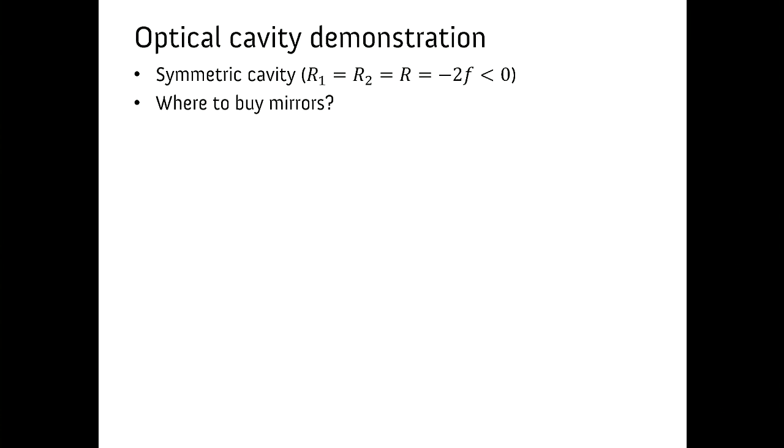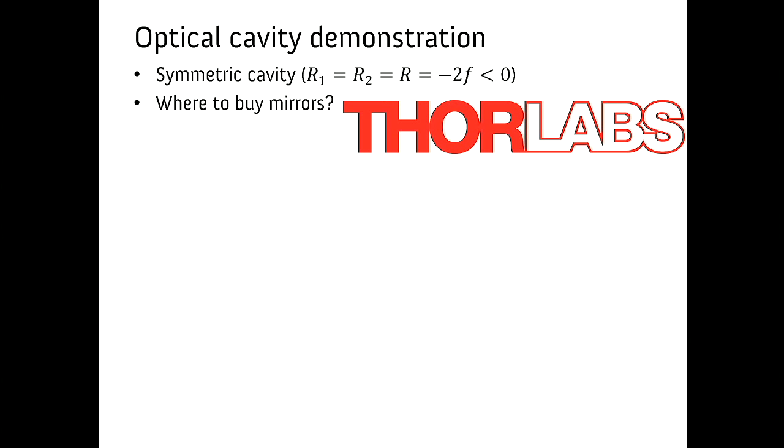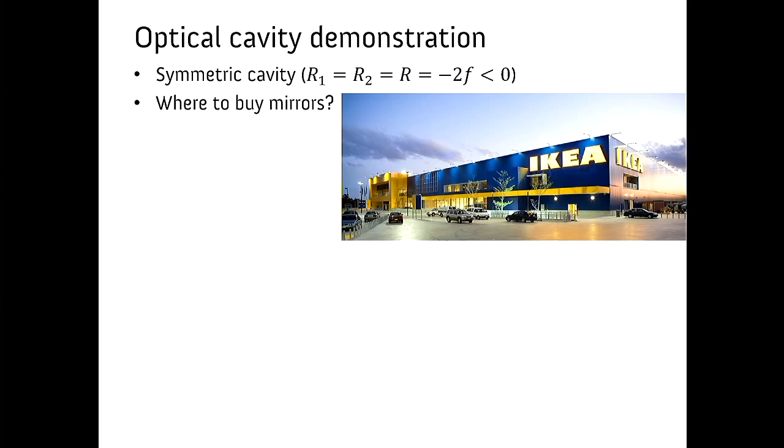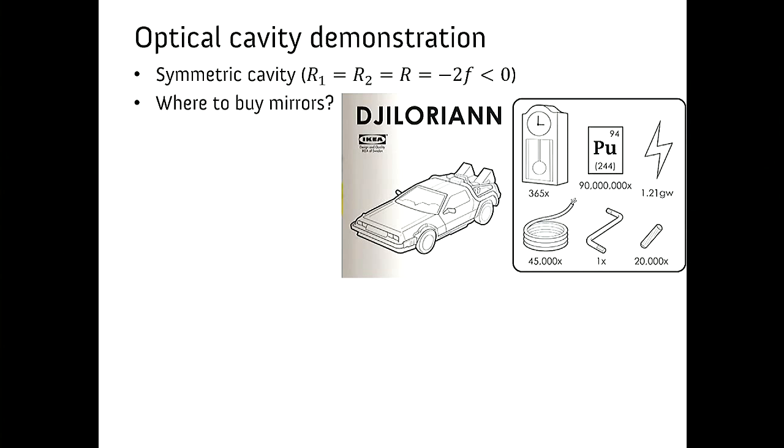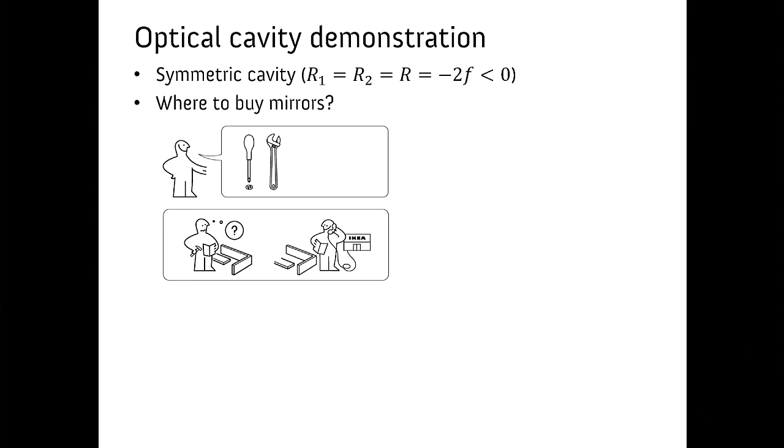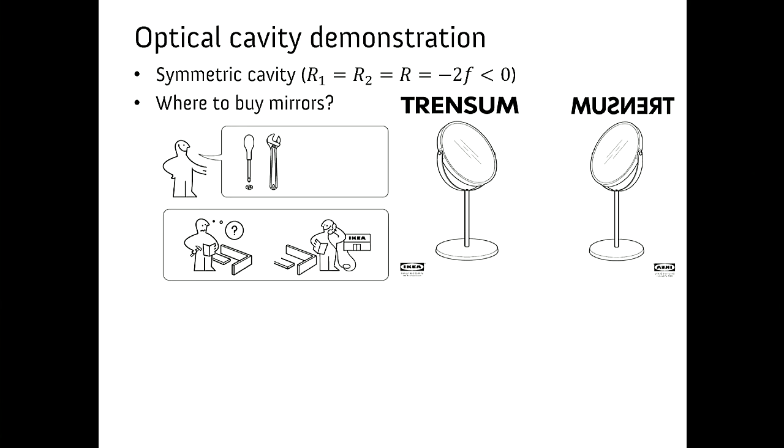Okay so now we're going to make an optical cavity. We're going to trap some light. I have a confession to make. I didn't do my pre-lab today. I came to the lecture and was preparing for this demonstration furiously outside minutes before class. And Evgeny came up to me and he gave me a sick burn. He said at least you don't have to write in your logbook, which I thought was pretty hilarious. So I've got this cavity and I don't go to Thor Labs, I don't go to Edmund Optics to make this. Instead I just went to Ikea. And this goes to show that you really can get anything from Ikea. I called up Ikea and I asked them over the phone how to build this. It involved Allen keys and those wooden dowels. And these are two shaving mirrors, two symmetric shaving mirrors from Ikea, placed in a way that provides a concave surface at each reflecting point.